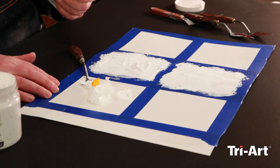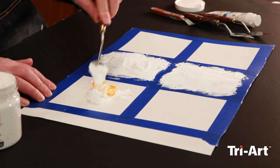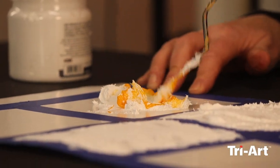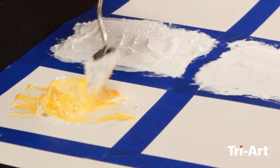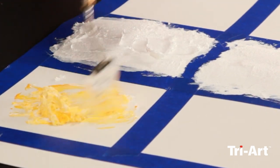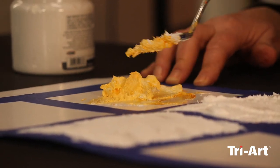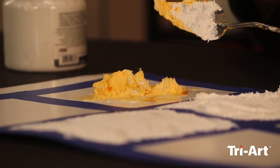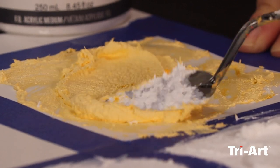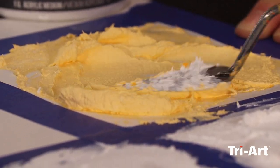I'm not going to put a lot of paint in there to compete with it because I know that's going to happen, and you mix it up. I would have done this on the palette rather than on the surface, but you can mix the paint right in - it's not going to change it. At such a low ratio it's not going to change the gloss factor. This does dry with a slight tooth to it, which is really good because then subsequent paint layers adhere to it, and you could tint the whole entire surface and then build up your layers from there.